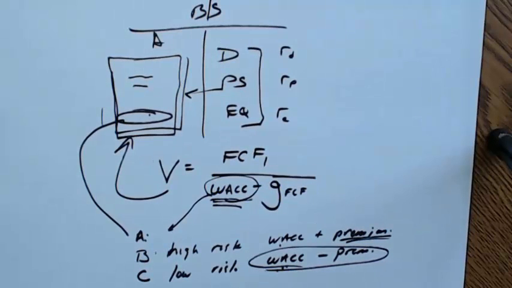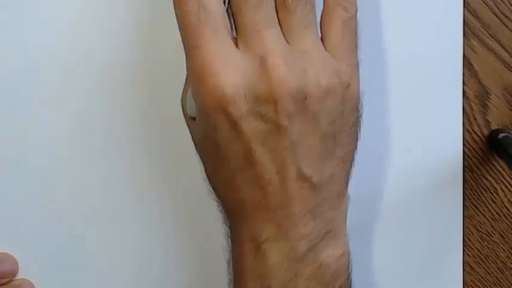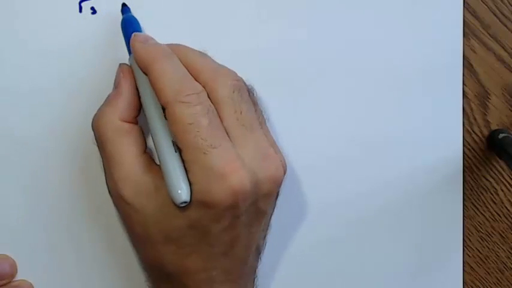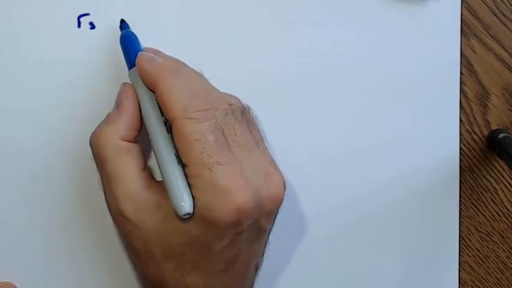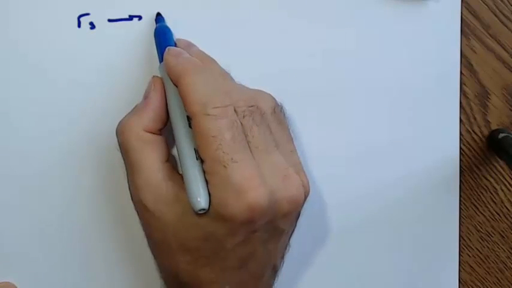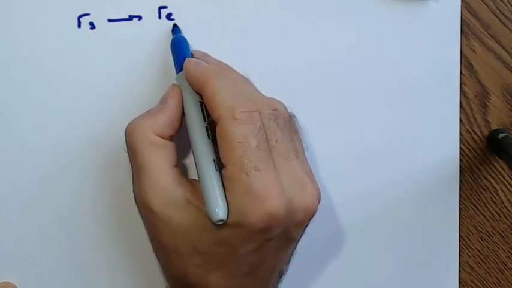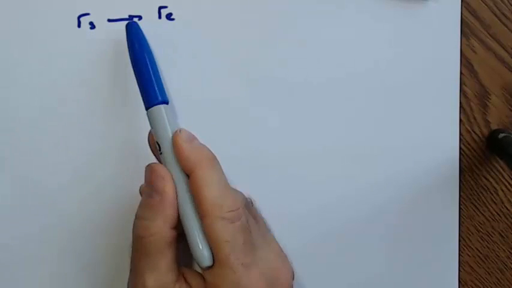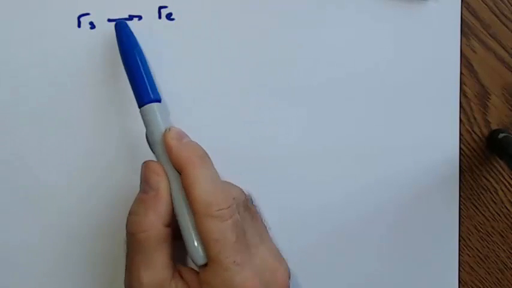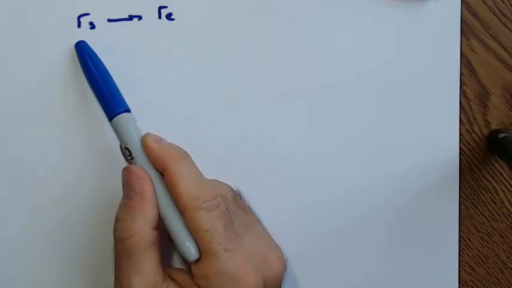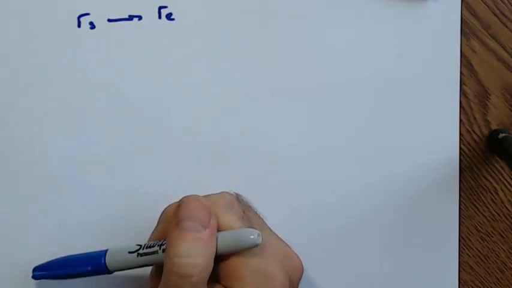At what point are you going to have to go from RS, the cost of common stock using retained earnings, to RE, when you have to issue new stock? At what point do you flip from one cost to the other? That's called the break-even point, and that'll show up in the problem I'm about to do. It's best shown with an example.